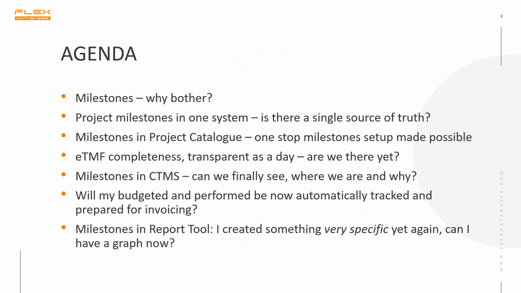Let us start with the eTMF completeness. How transparent is it now, or what would the project manager get when seeing complete files? Let's just assume that the project manager opens the file in eTMF and sees only 40% completed. So what is the next step? How close is the team to the desirable milestone achievement? And what are they supposed to do to meet their KPIs? Well, we will cover these questions in this presentation later on.